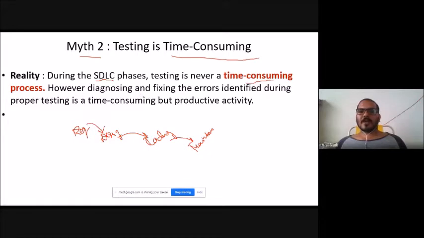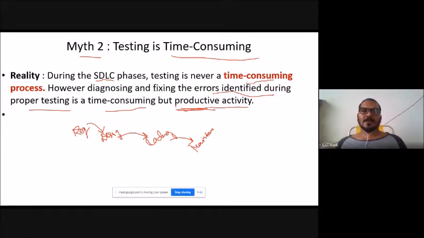However, diagnosing and fixing the errors identified during proper testing is time consuming, but it's a productive activity, because you won't get more maintenance after delivering the software.